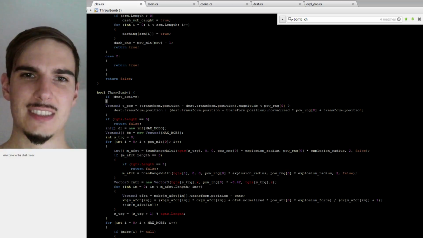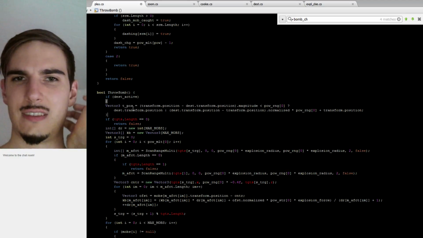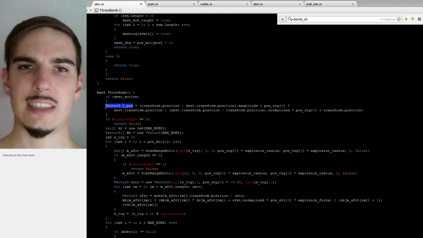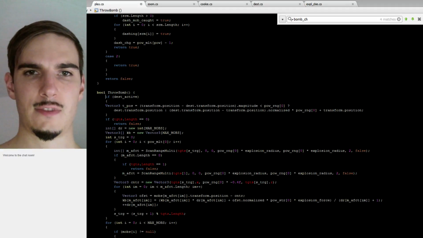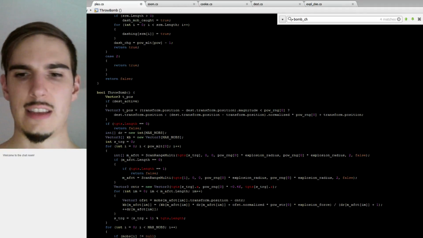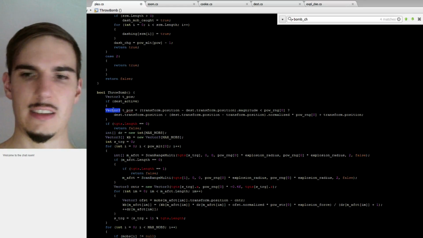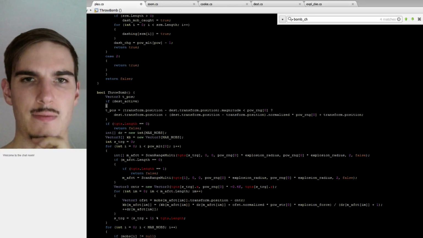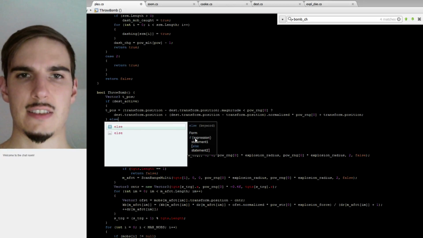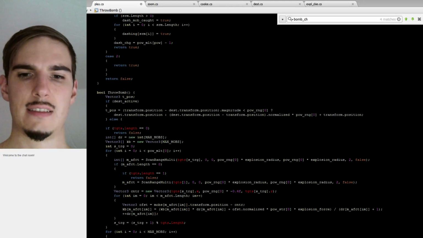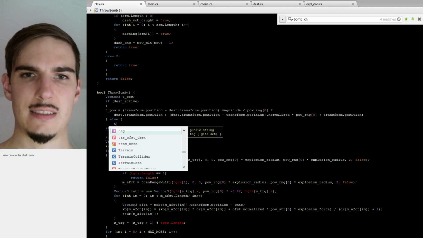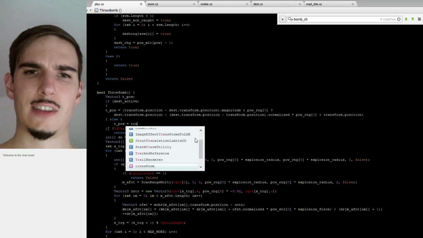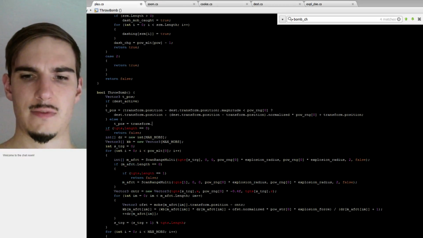Oh yeah, so, alright, actually let's declare vector tpause out here, and then assign it in here. Because if dest is not active, then else tpause just equals transform dot position.